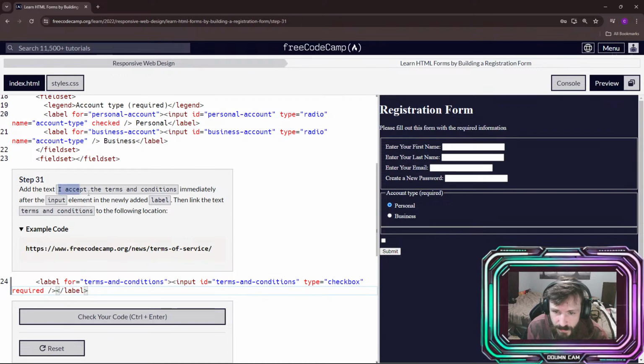Why even type it when you guys got it right there for me? Thank you. After the input element in the newly added label, then link the text, terms and conditions. Oh, link that. So this has got to be anchored.